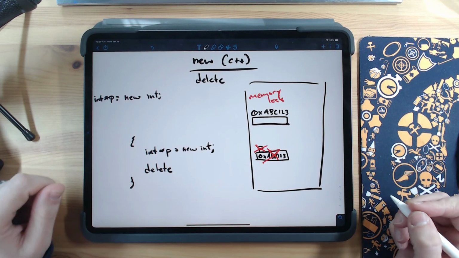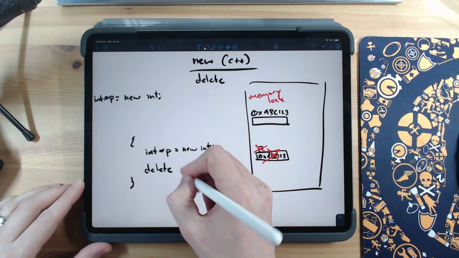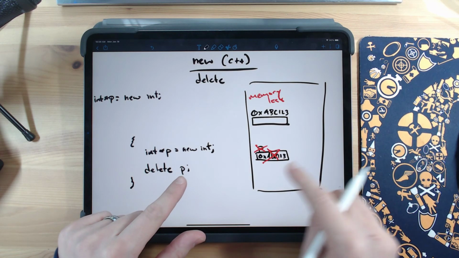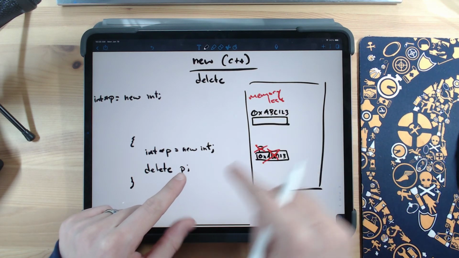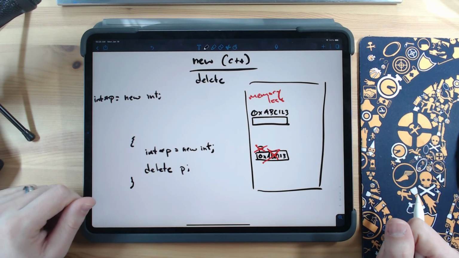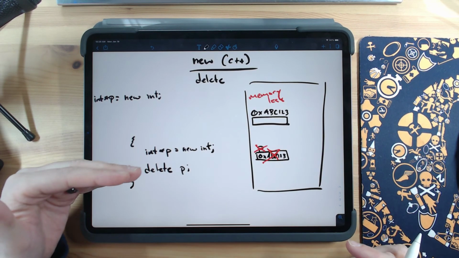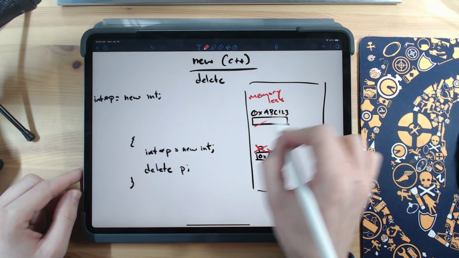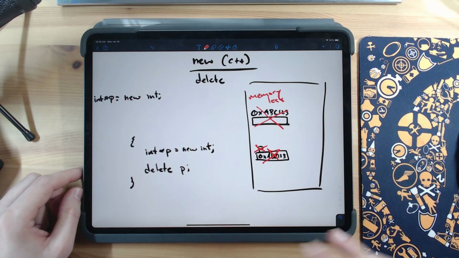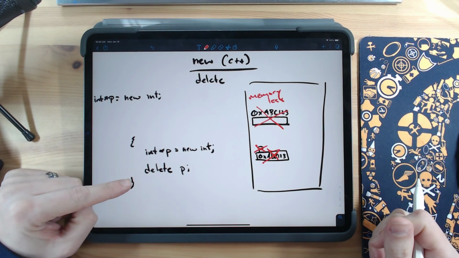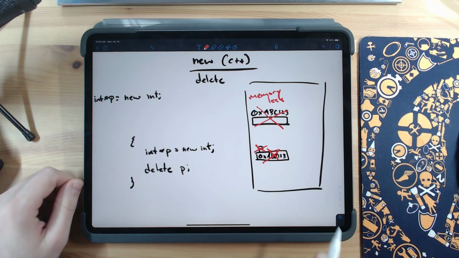Well, we have a memory address. It's p, not asterisk p. We don't need to deallocate p, right? We're not looking at the value in this integer. It's just p. p holds the memory address of what it is that we want to delete. By doing this, when we hit the bottom here, the delete p command is going to go ahead and free up this space. It's going to deallocate it, right? Then, when this thing loses scope, p will also go away.